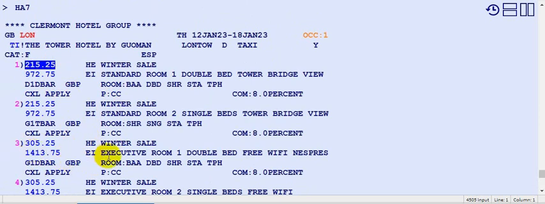And okay, what's the property code here? The property is TI, sorry, it's LONTOW, my mistake, it's LONTOW, that's the property code. Okay, so let me find the features of this particular property, TI and LONTOW.